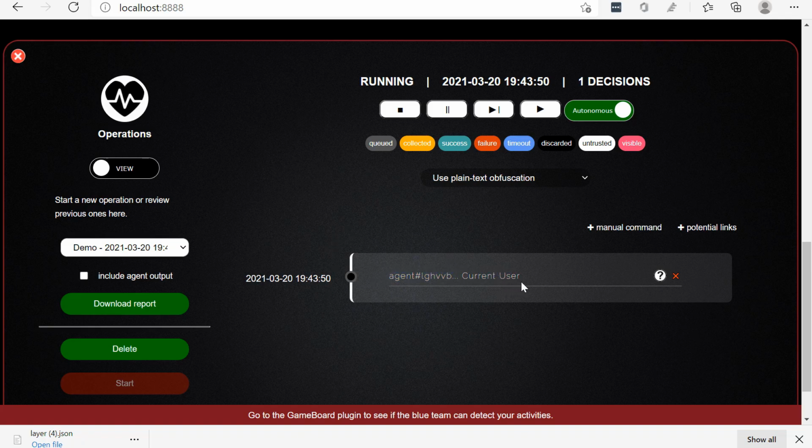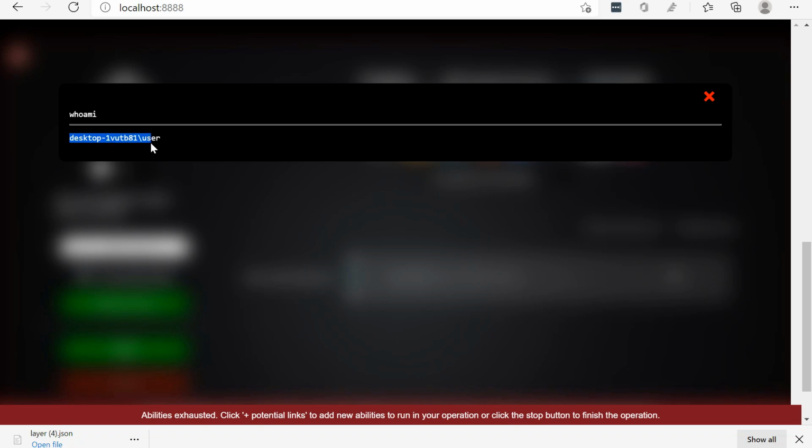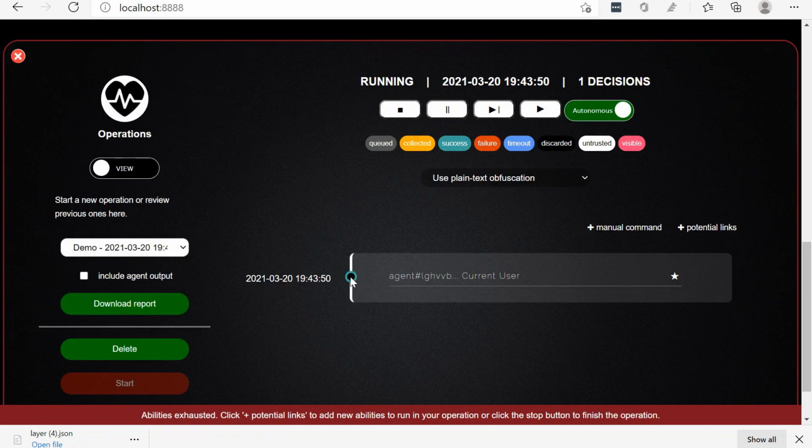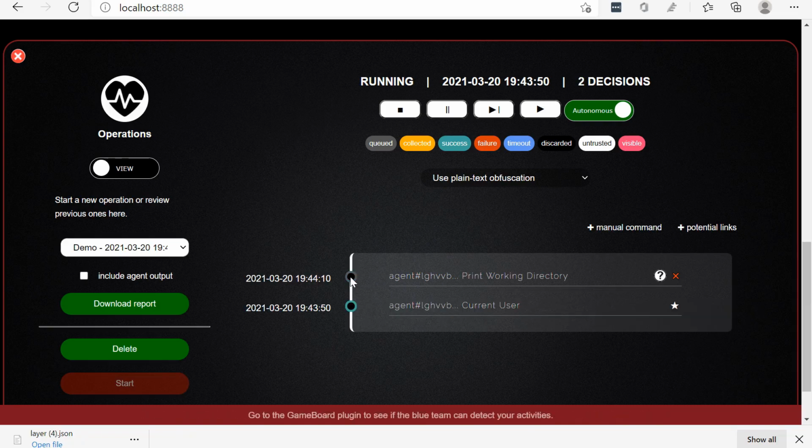And then we can see what the name of the user is, and what the list of users is. We can see here it returned the username, which is user, which is correct. Now it will start to send the next command and the next. Now it prints the working directory, and all the different commands will be sent step by step in front of us.